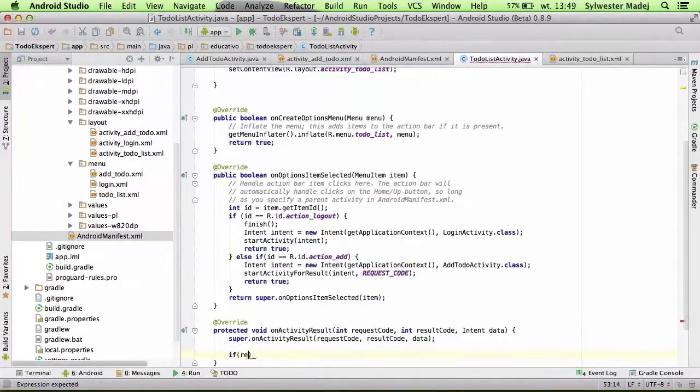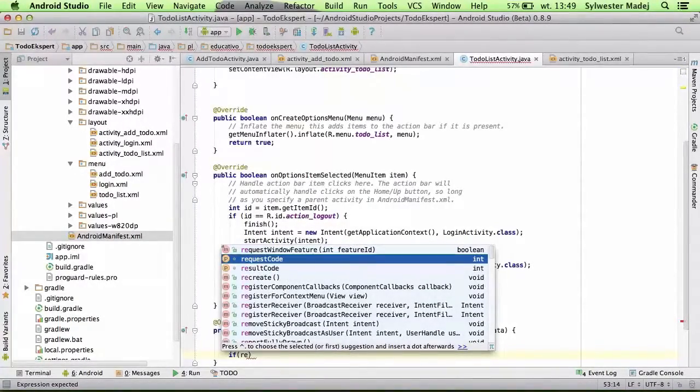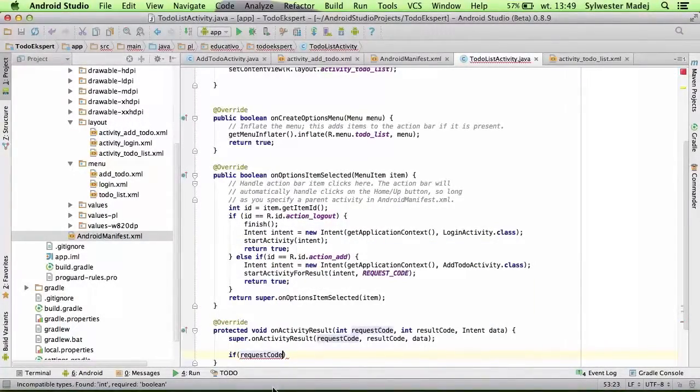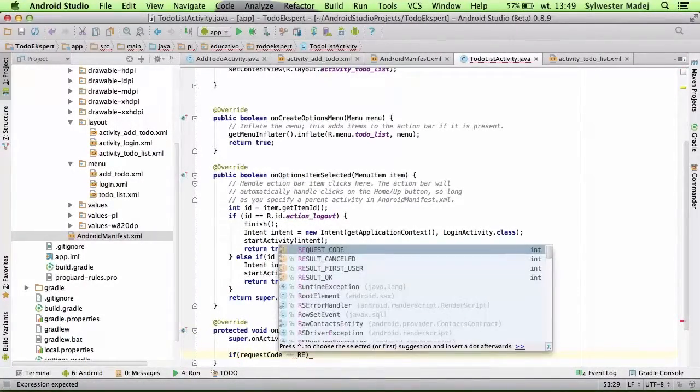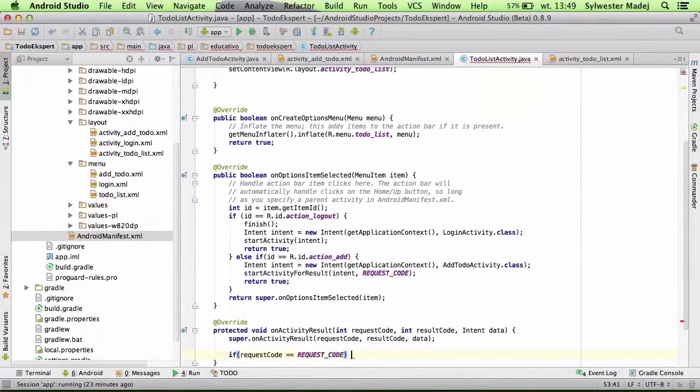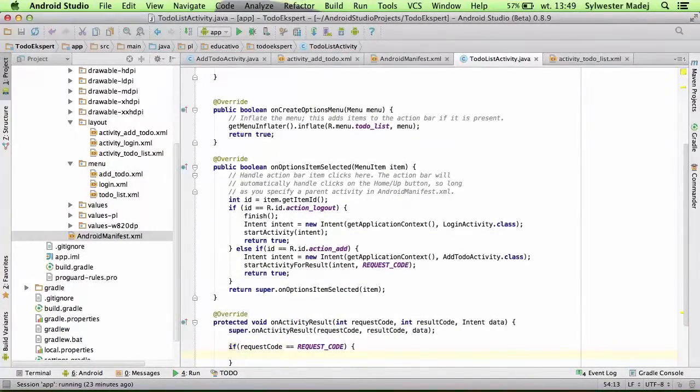We check whether the request code returned as one of the parameters complies with the request code used to start the activity. If that's the case, we assume that we've returned from the activity we're interested in.